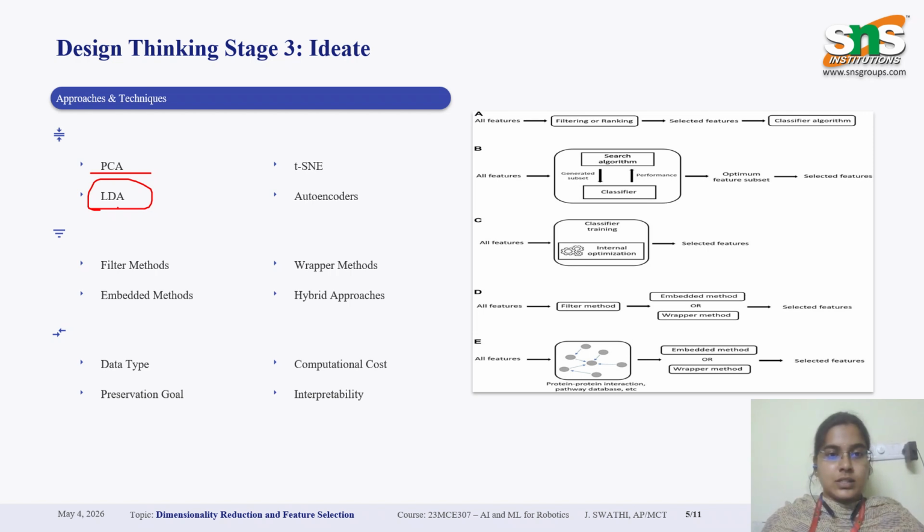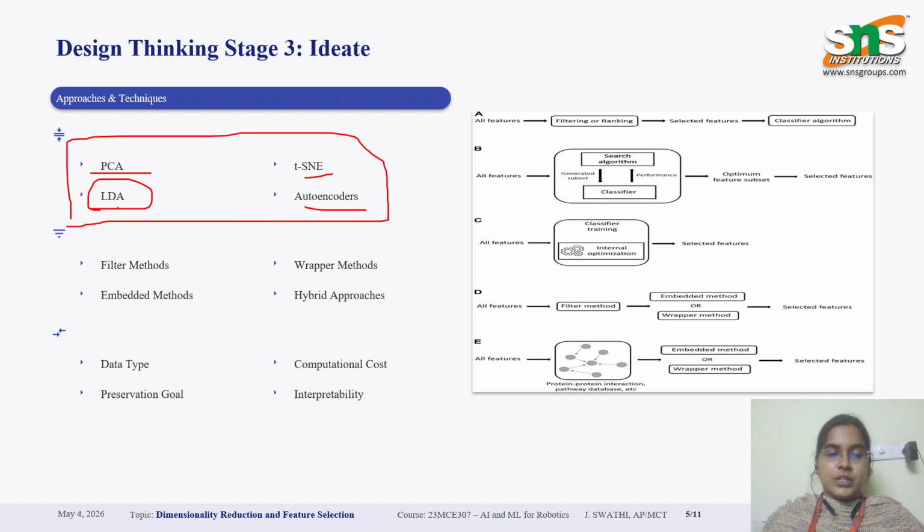The next one is t-SNE, that is t-distributed stochastic neighbor embedding. It is a non-linear technique primarily used for visualizing high dimensional data. The next one is autoencoders, neural networks designed to learn a compressed representation of input data, often used for non-linear dimension reduction. These are the major approaches we use for feature extraction.